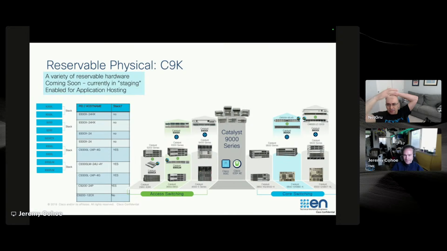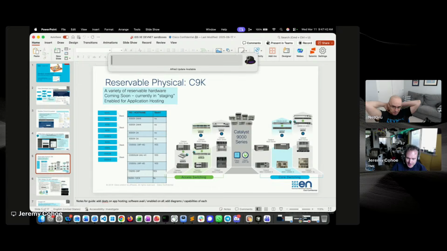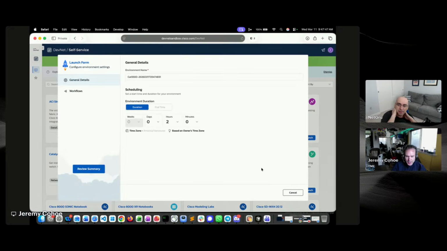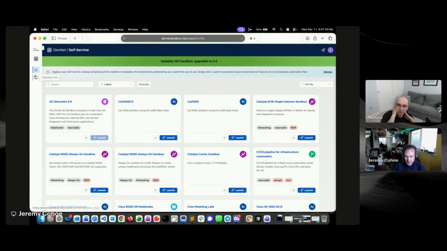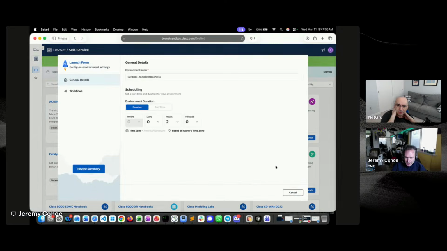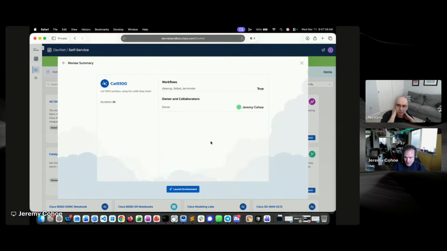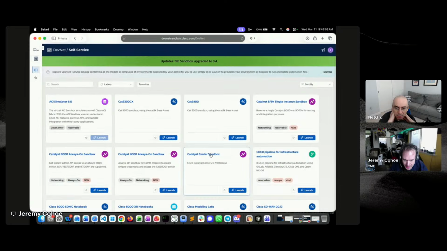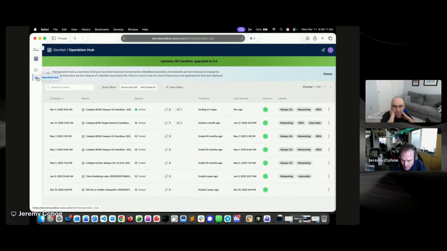And since we're there, let's do it. Let's reserve one of the 9300s, the hardware ones, because I think they were available. Let's try it. There you go. Yeah, I guess I might need to cancel my existing reservation. Is that how it works? No, you should be able to do multiple ones. Okay, let's see. 2 hours. Launch. I thought I tried this and it didn't let me because I already had one, but maybe I had 2 physicals. Yeah, you have the max number of environments. So I need to actually go to this one and say end.